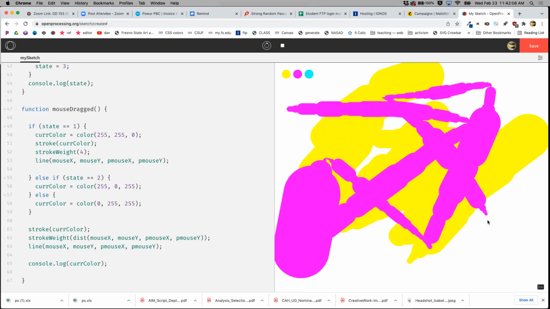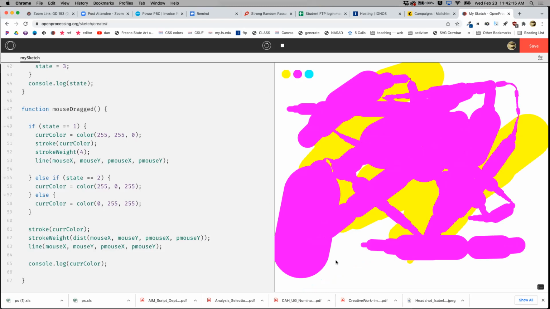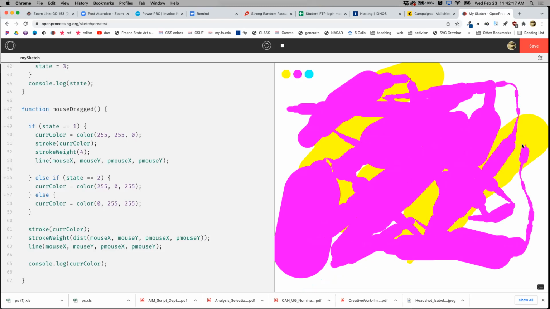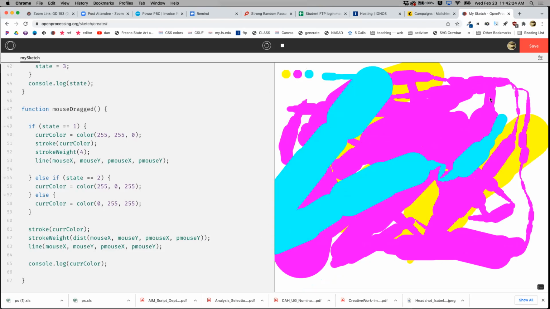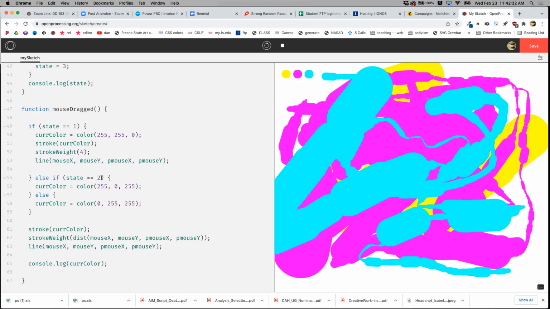It's kind of a cool effect. So I'm just taking the distance between the 2 points and making that the width of the line, the weight of the line, I mean. So slower is a little line, and then I probably want to tone that down a bit.